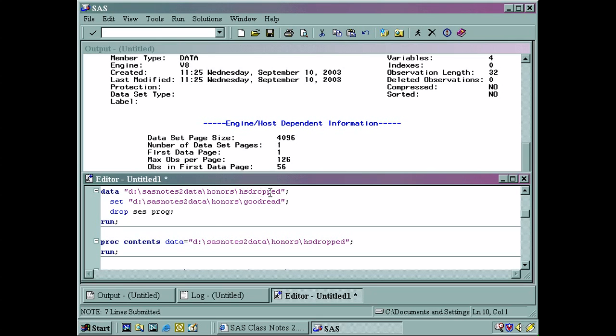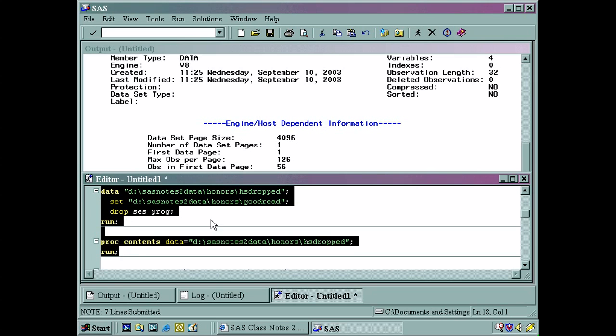We have called this dataset hsDropped. When we do the proc contents, that's the dataset we're going to be looking at. The way you choose between a keep statement and a drop statement really boils down to your preference, and typically which will require the least amount of typing on your part, or whichever is most convenient. So you can use either one, just whatever you prefer.